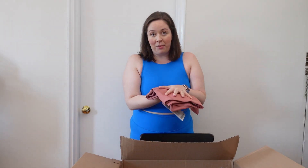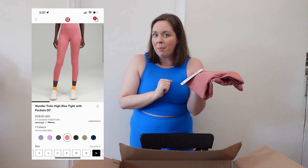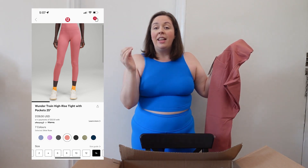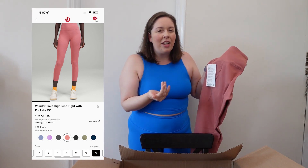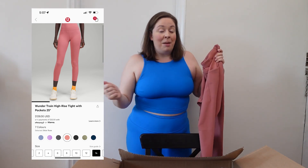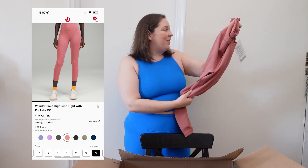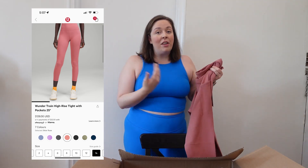Now moving on to adventure. This is a brand new item from Lululemon: the Wonder Train High Rise Tight 25 inches with pockets. In the past I've said my favorite tight from Lululemon is either the Wonder Train or the Invigorate Tight — the Invigorate Tight is basically the Wonder Train with pockets. However, now there is a Wonder Train with pockets. This is going to be great for adventuring around because it's made with Everlux fabric, which means it's really fast drying. If I'm in a theme park on a water ride, I'm going to dry faster with this fabric. The pockets are super convenient — you can put your phone in the side pocket. They also have a draw cord so they don't fall down.